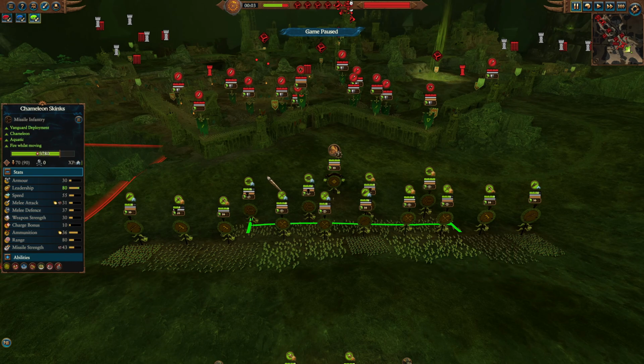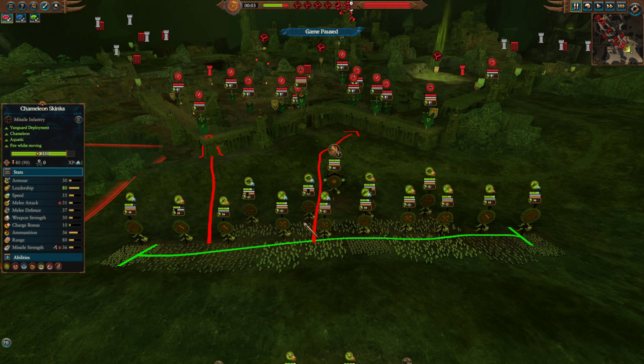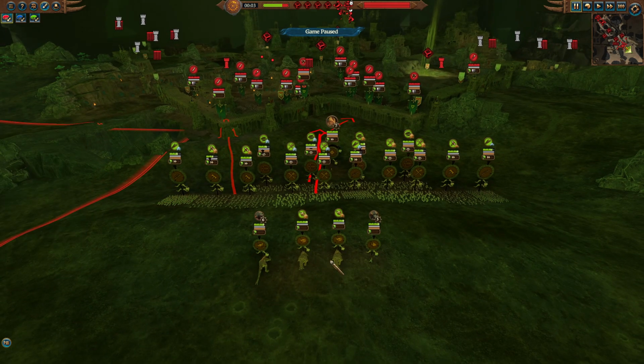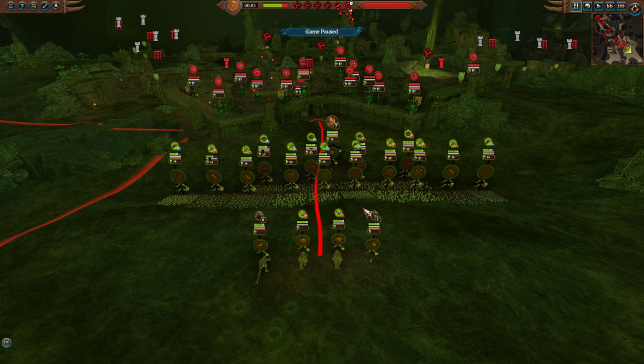And there we go. We're going to use the chameleon skinks. The biggest problem with chameleon skinks is that it's like a projectile, like a javelin. It doesn't go through the air. It's not exactly like a javelin, it's more like a bullet, actually. So they won't be able to hit many targets on the walls, but they will.